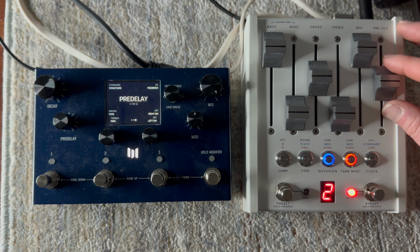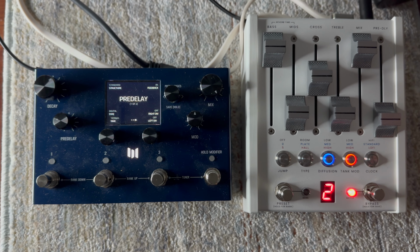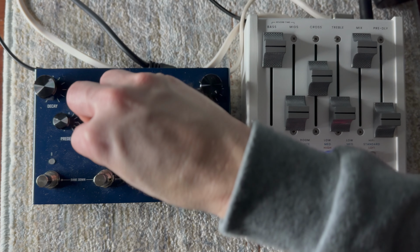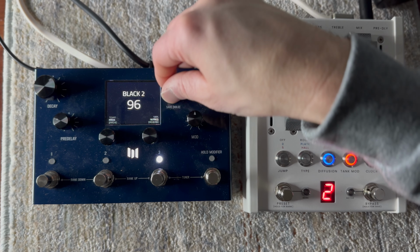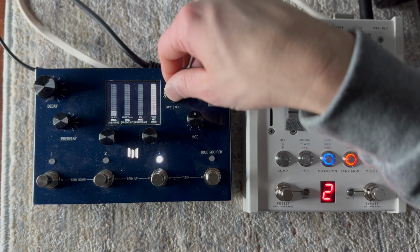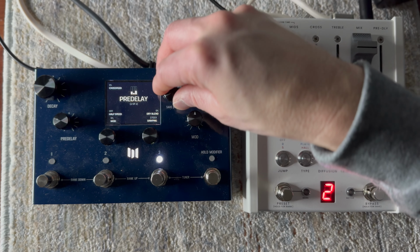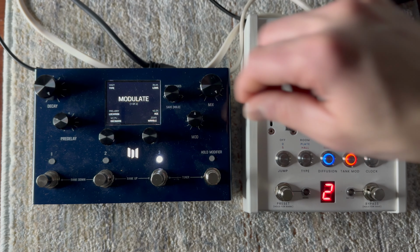It's not the same, huh? I love that sound, but it's not the same as this, because on here, it's a delay. All right. Now let's go with the lo-fi. Whoops. Too fast here for myself. Modulate. All right.